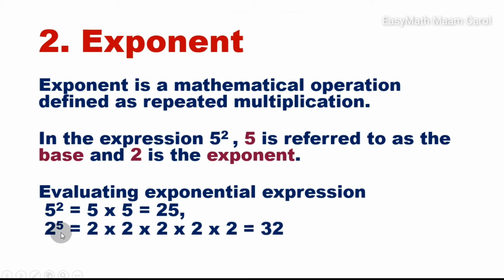So, dito naman sa expression na 2 to the 5th power, para lang another example at maintindihan natin further, ang base natin dito ay yung 2 and 5 yung exponent. So, ibig sabihin, 5 beses nating imumultiply yung base na 2. So, ito yung pinapakita niya, 2 times 2 times 2 times 2 times 2. So, 5 beses na 2 at ang answer dyan ay 32. Huwag na huwag kayong magkakamali na imumultiply yung 2 sa 5 na ang answer nyo ay magiging 10. So, that's wrong.